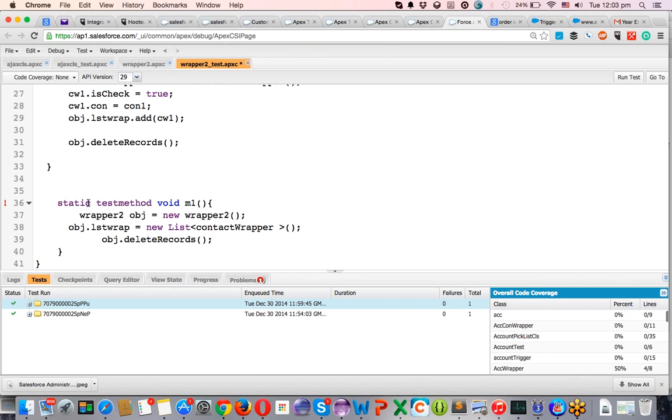Oh, okay. Yeah, I can rename this like object one, one, one. I have to name this M2. This is method 2 of this test class. I can name it anything.